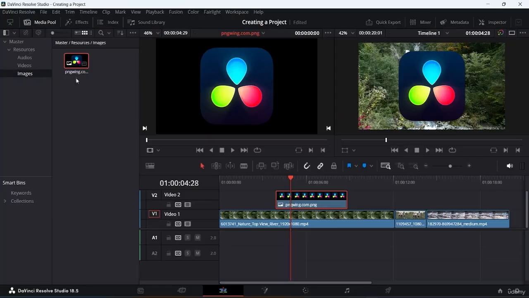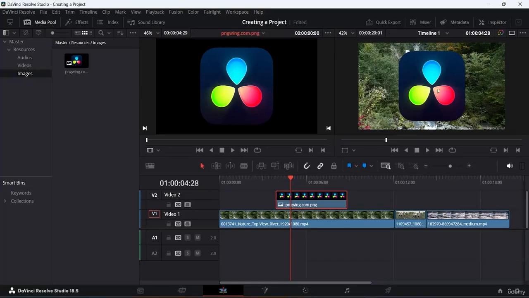So from your PC, the videos or the media come into your media pool. From the media pool, you guys get that into your source monitor. And from the source monitor, once you have trimmed down your video, you guys bring that video into your timeline. And from the timeline, whatever product you have over here, you will be able to view that product in your preview panel right over here.